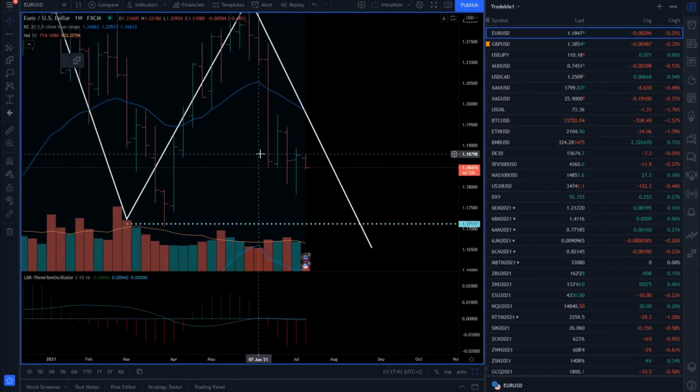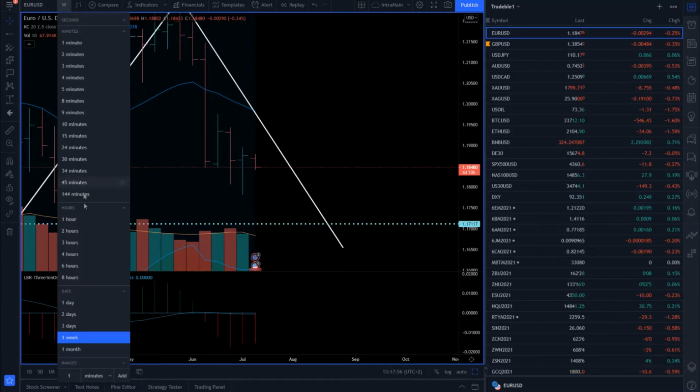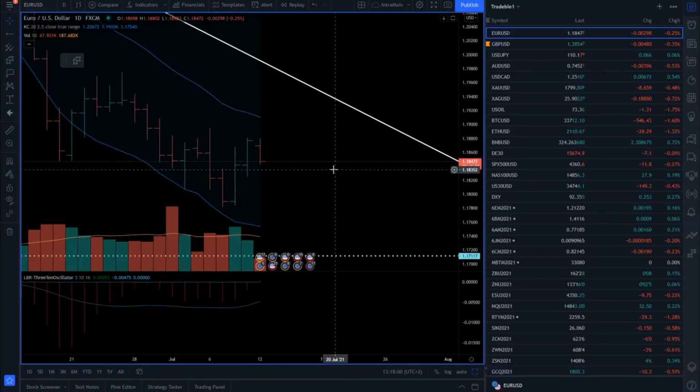We're still in the euro dollar weekly time frame. We got lower lows and lower highs in the last few weeks, and last week didn't change that. We still got a lower low and a lower high. So the overall weekly trend is also downside. We've got the monthly and the weekly trend downside, and now we're switching to the daily time frame.